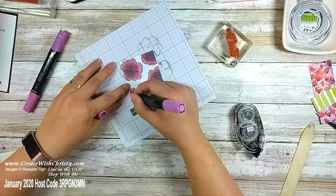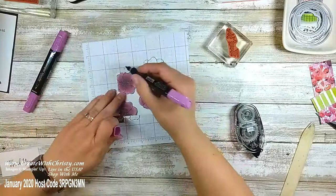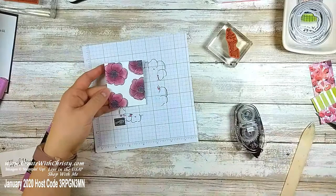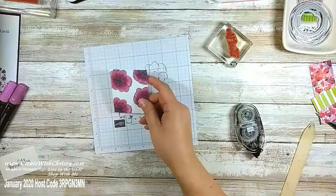Judy says 28 degrees in Lafayette — yeah, that's about what it is here in Mooresville. We might get some mixed precipitation tonight, hopefully while we're sleeping. The flowers are all done. That's another way to color them in — you can do that watercolor look like we did at the beginning where I just did the splotches, or this one gives you a little more finished, elegant look.